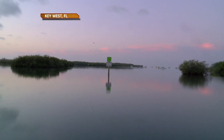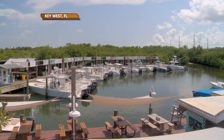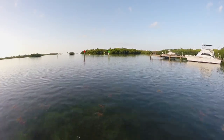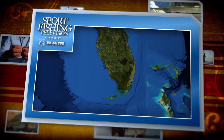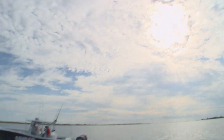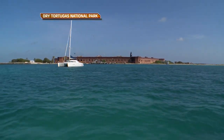Key West is the closest town to the Dry Tortugas and it's the logical departure point to get there. You can only reach the Tortugas by boat or seaplane, and it's this remote location that makes the area so interesting. There are six islands that make up the Tortugas, all part of the 100-square-mile Dry Tortugas National Park. Our first stop came at historic Fort Jefferson on Garden Key, almost 70 nautical miles from Key West, and a fast boat comes in handy for such lengthy runs.